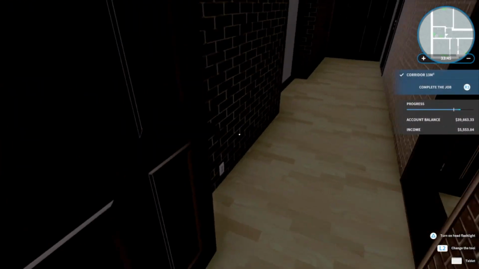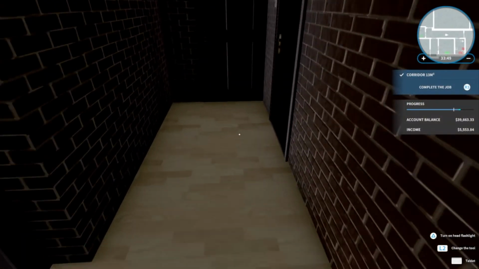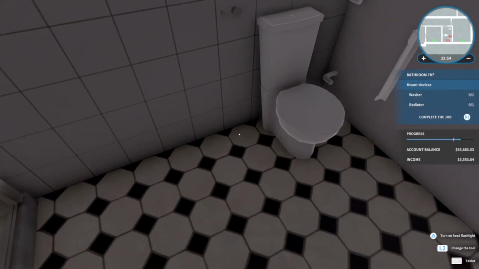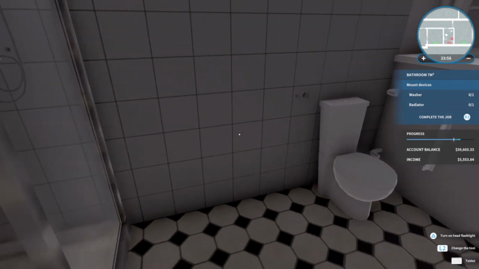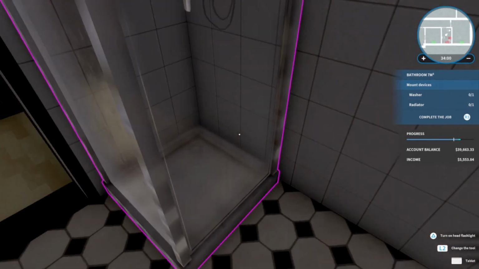Okay. So are we all done in this room? We're all done in this room. Okay. This is the next one. What's going on in here? A washer? Where will we put a washer at?